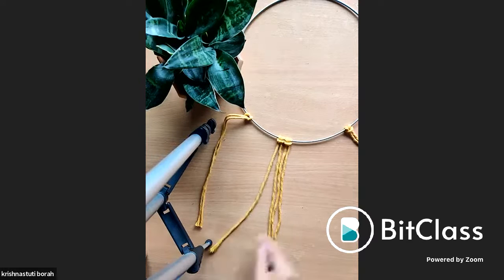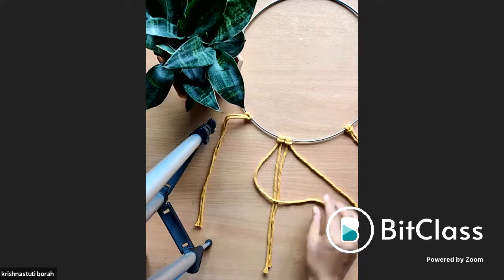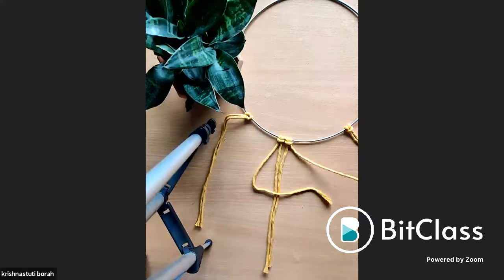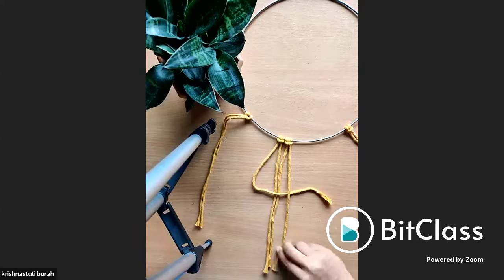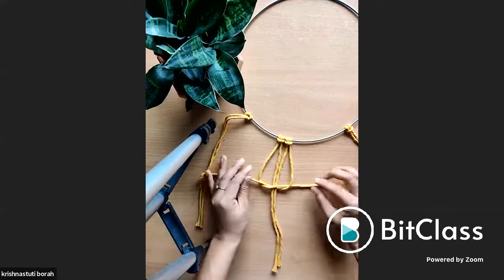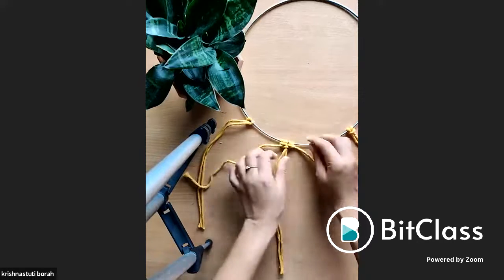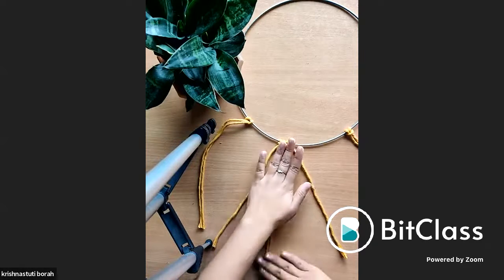To make the square knot, take the very first cord, this one, and make an L shape, like this. And the last cord, the fourth cord, you place it like this. Then this end, the fourth cord, will go from behind the other cords, like this, and pass through the loop, and just tighten it. Like this. This is the first step.